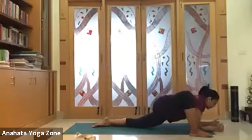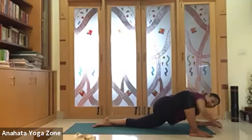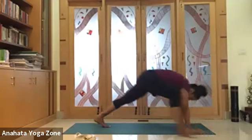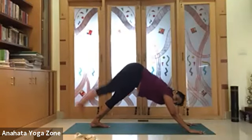Otherwise, both the elbows on the floor, stay here for another 5, 4, 3, front ankle and knee are in one straight line, 2, and 1. Press the palms onto the floor, lift your chest and your head up, tuck your back toes under, lift your knee up. Step your right leg all the way up, lift it up, exhale, bring it down.